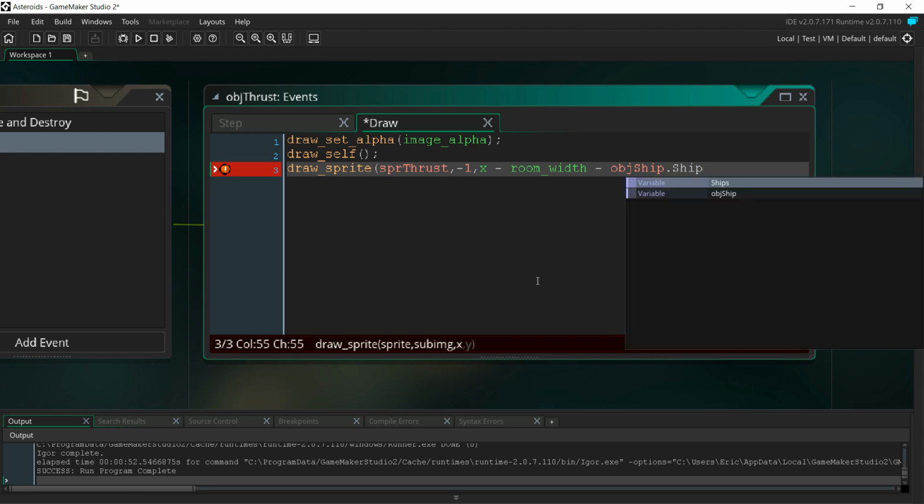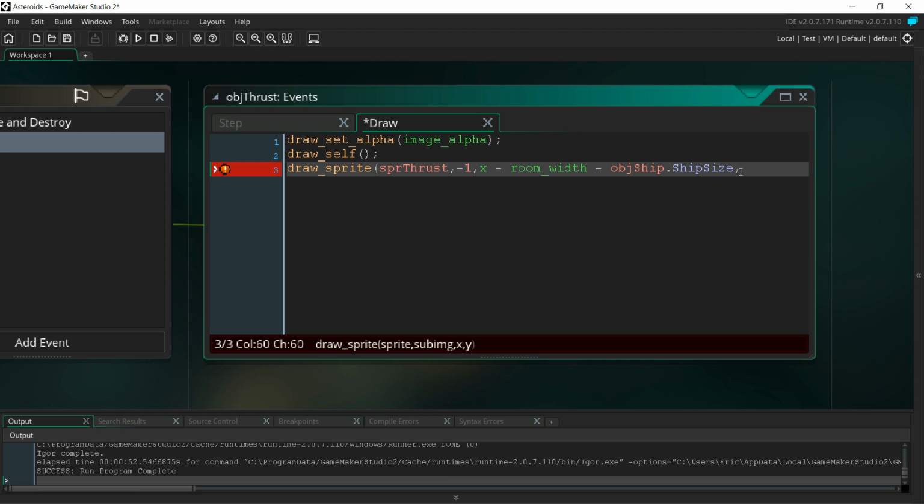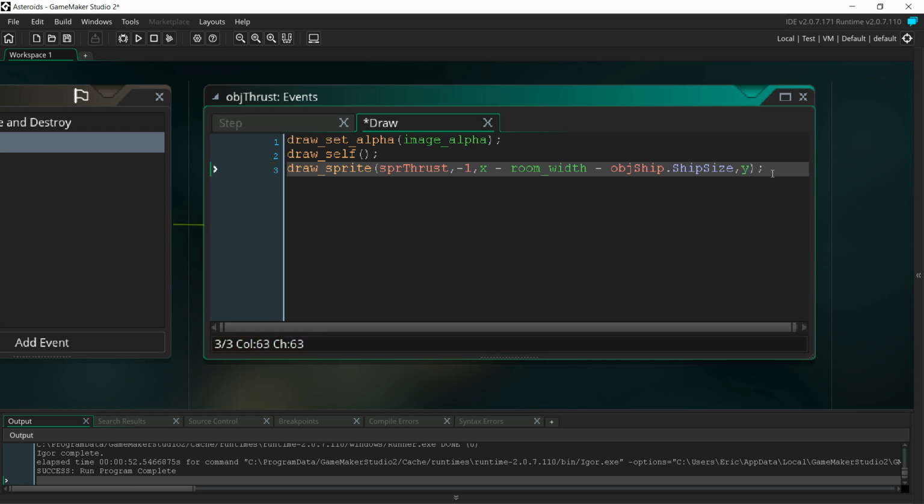I have to make sure I spell it right. Now this is the variable that we created in the ship that determined how big this ship was, so we've got to make sure that stays in there. And then Y. So what I'm telling it to do is draw the thrust sprite, and I don't care what subimage it is. And then this is my X position: my X position minus room width minus the width of the ship.